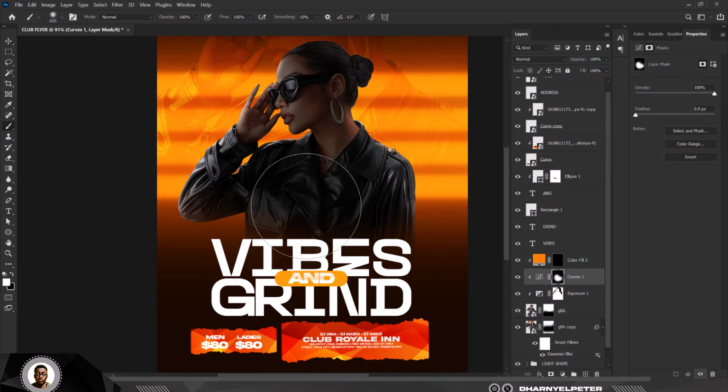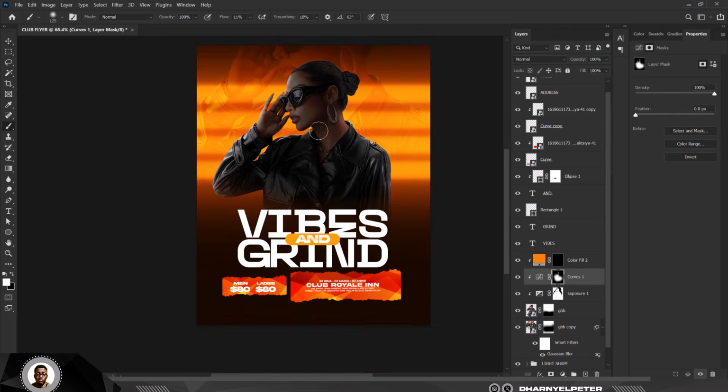And I'm just going to apply this to the areas that need to be dark. Reduce the flow so I can cover more areas like this that need the dark. Areas like this. Areas like this.